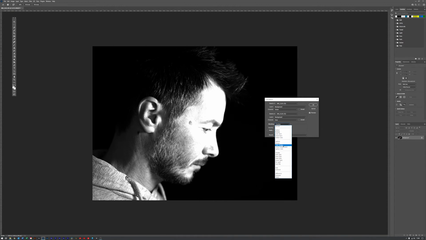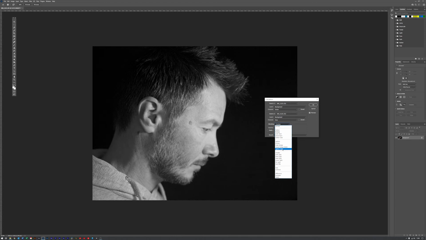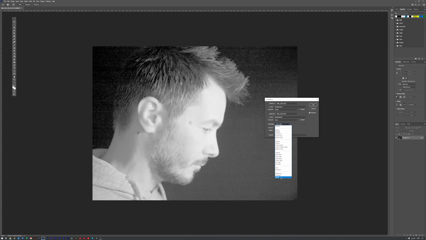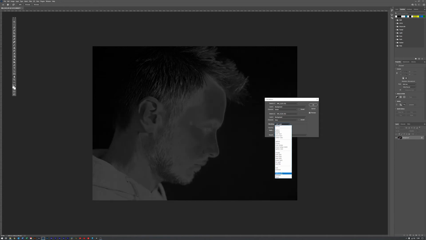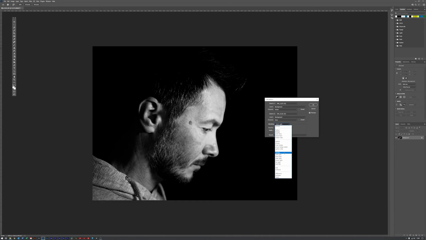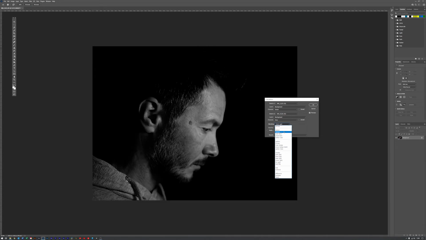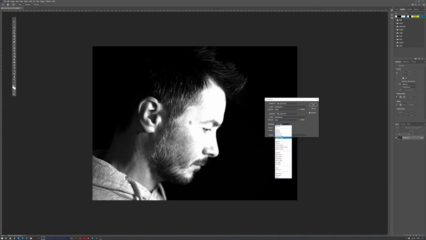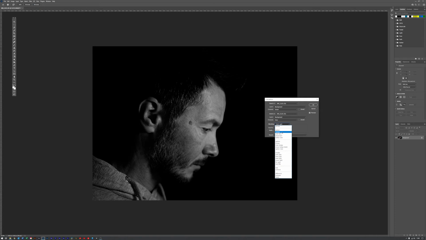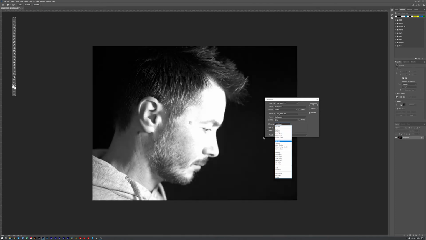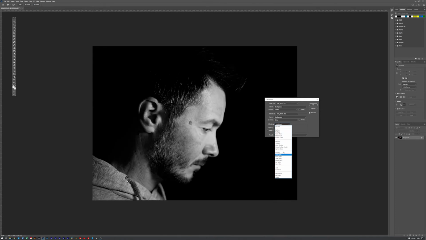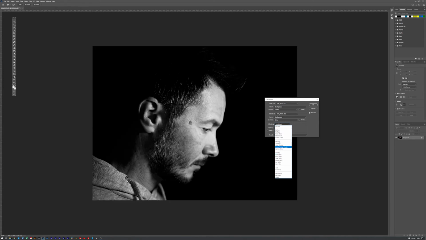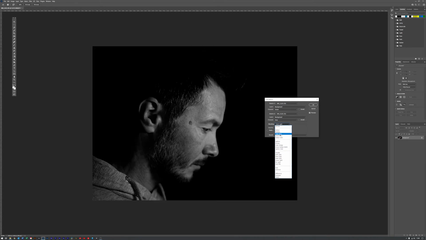It looks like we haven't set the exposure correctly. So we'll just keep going through until we find one that we like. For me, I think it's probably going to be either overlay or multiply. Let's have a look. So we'll go to multiply, have a look at the hairline. This is where we're looking, basically. We're just looking at this hair here, just to give us an indication of what we're getting. There's not much between them, I would say.